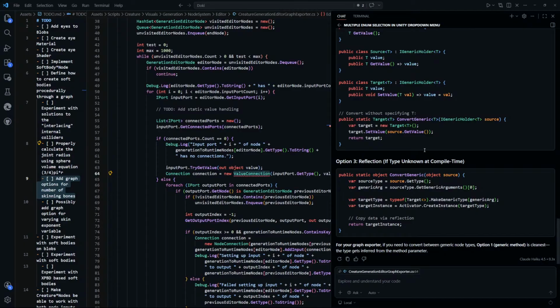Get type, source type var, get generic arguments, target type, type of target, make generic type, target instance.